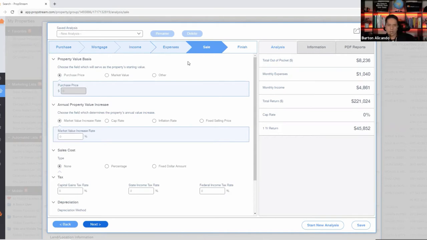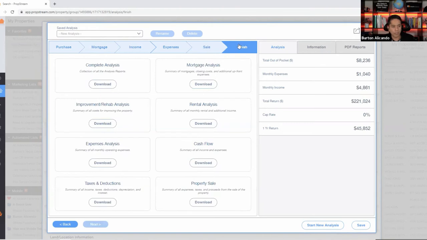So in this area, this is just a universal analysis wizard. You can find one online, but we decided to put one in here for you. Not only do we decide to put it in here for you, but after you run your analysis, you can go to the last tab, finish, and we can generate a report for you. Now, prior to generating that report, here we can show you what your returns are going to look like and improve your information based on the information that you're punching in. So that's the analysis wizard.